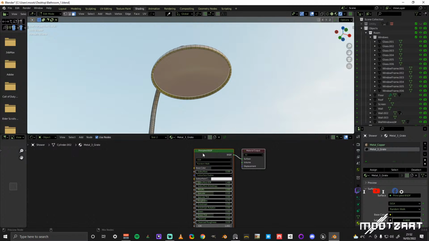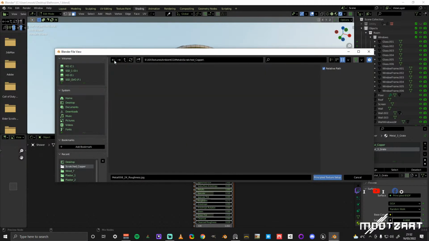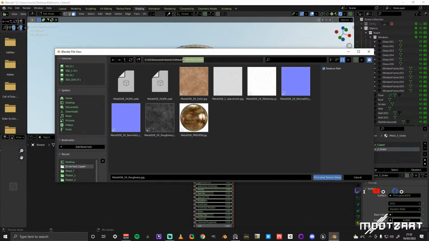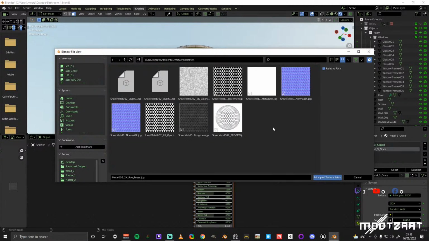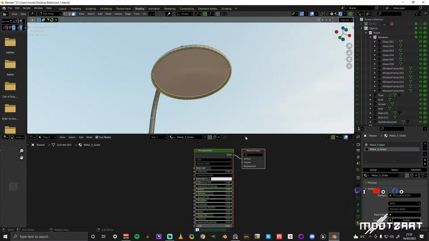So I'm going to shift T. I have actually got something that I can use for this already. I have to just remember where it is. So I think, is it sheet metal? Yes, that's what I'm talking about. The kind of cut, the holes, whatever that pattern's called. Like an inset cut. Opacity, you don't want that one, we want that one. Okay, so that is what I want.